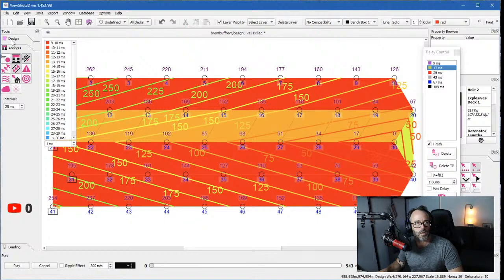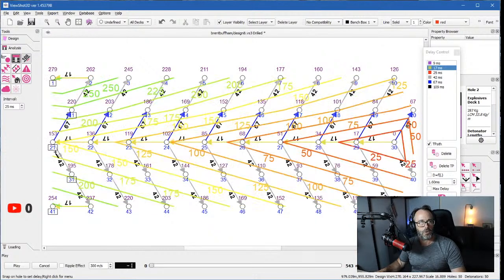We can see right here that we've got a much longer period of time. So in this section here we're firing in the 9 to 10 millisecond range, and in this section up here we're in the 13 to 14 millisecond range. So we've added 3 millisecond offsets in that. But you can see here, pretty cool. We're just doing some simple Nonel stuff.